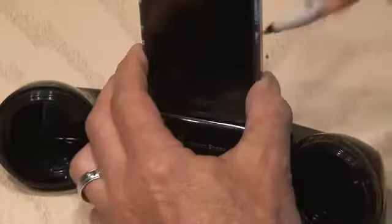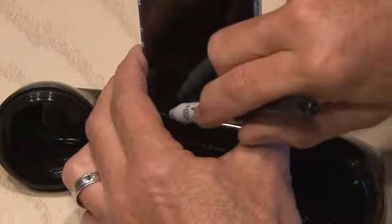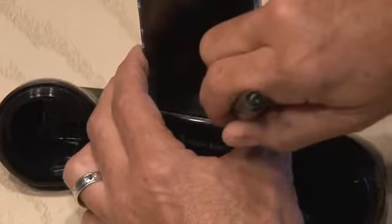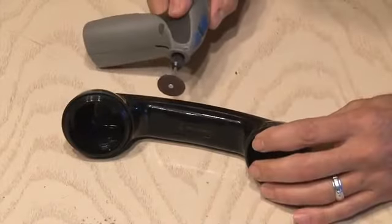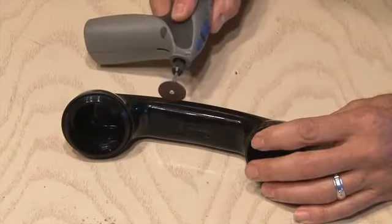I placed the phone on the edge of the handset, then using a Sharpie, I made a mark around the phone. Now it's the fun part, using my Dremel with the cutting blade. It's time to cut out a slot in the edge of the handset. Go slow and carefully, and when you're done, you should have a slot that your cell phone will fit right in.